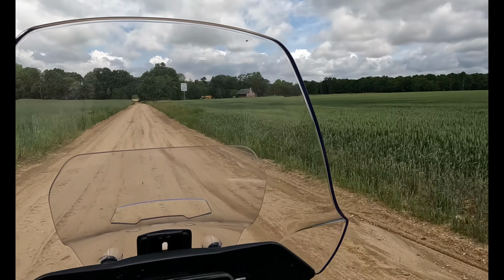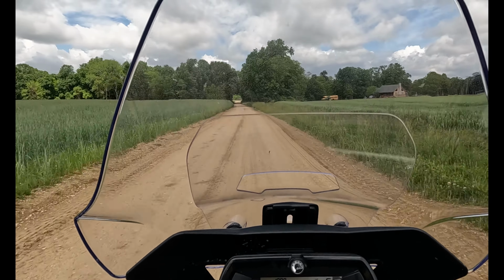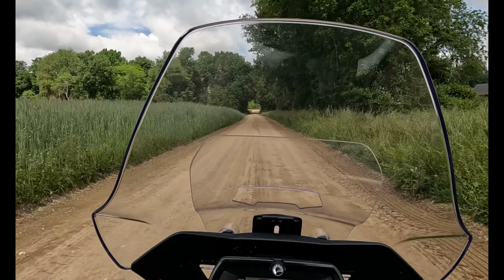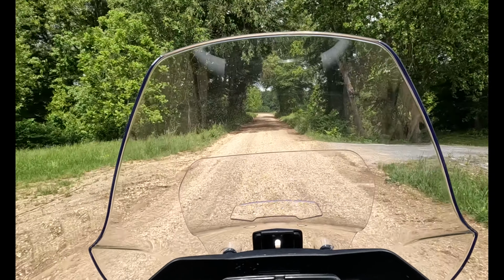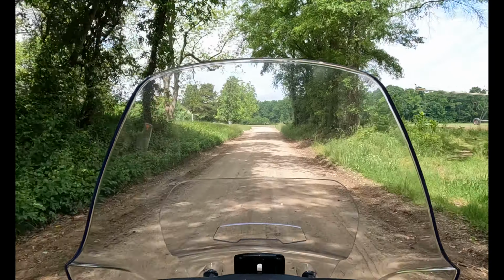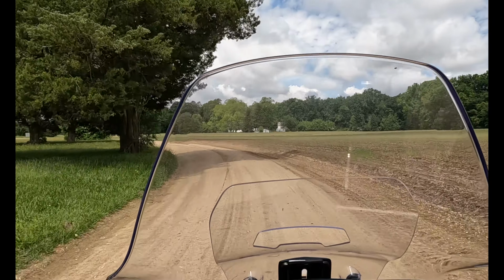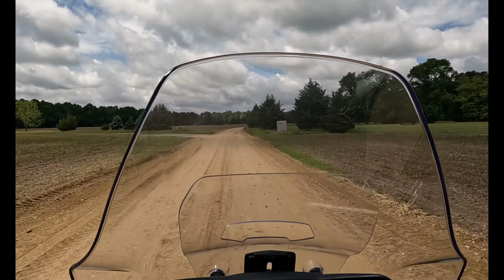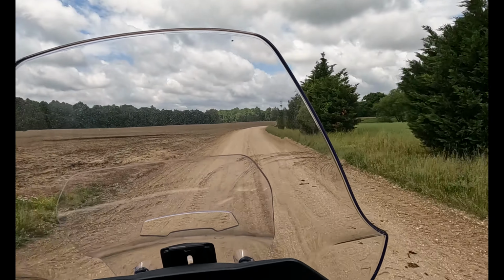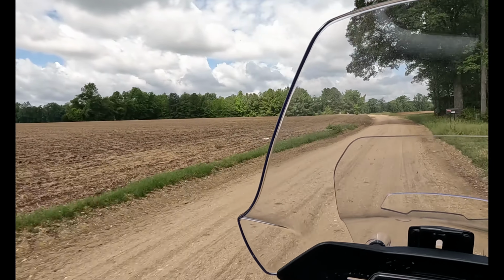I think I'm still in rally mode. Let's see here if I can still stay in the road. It is quite lively in this mode. This curve will be interesting. Usually I come flying around this corner, but the traction control is saving me. It's rally mode. I'm a little more conservative right now till I get used to it. But it's still pretty well mannered there.